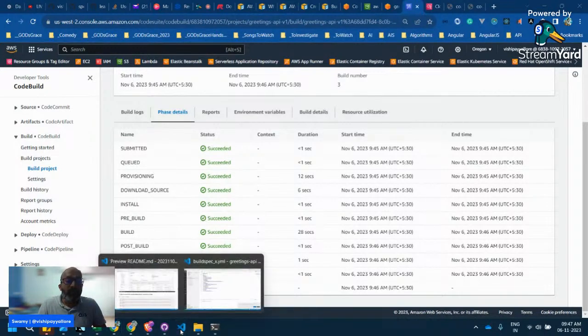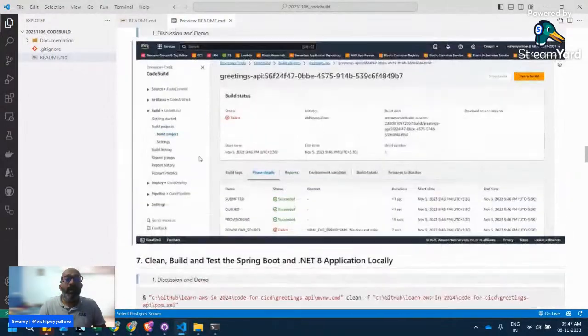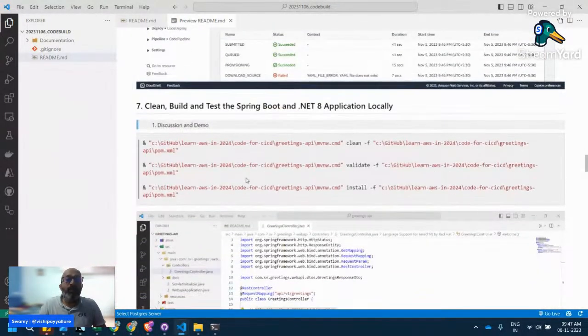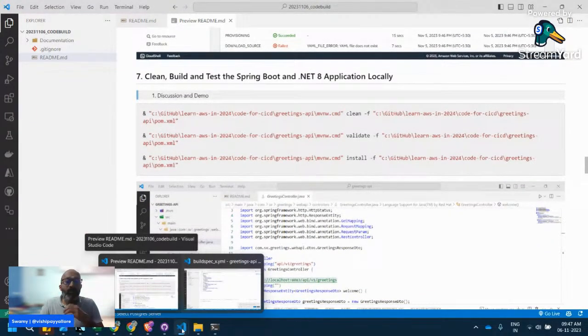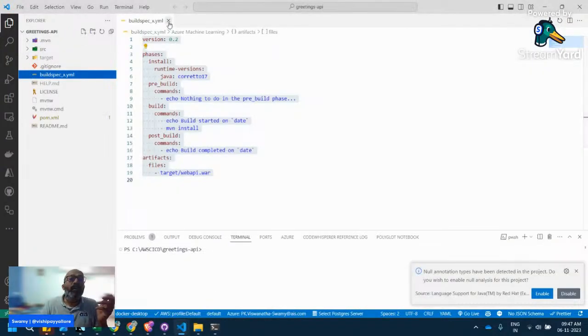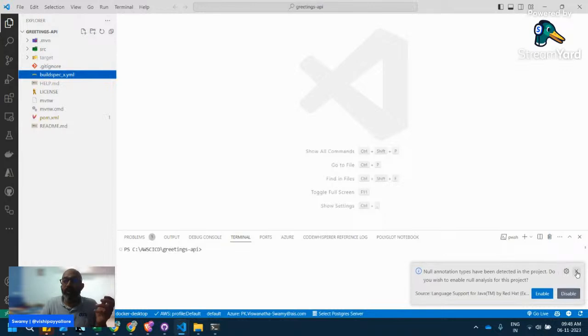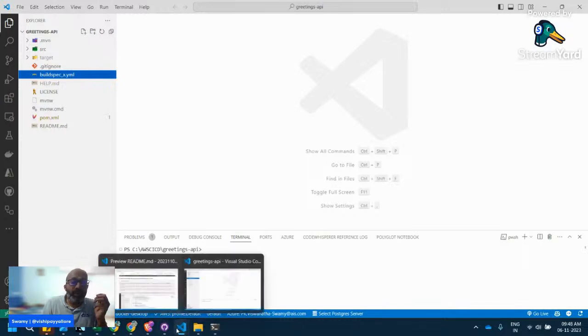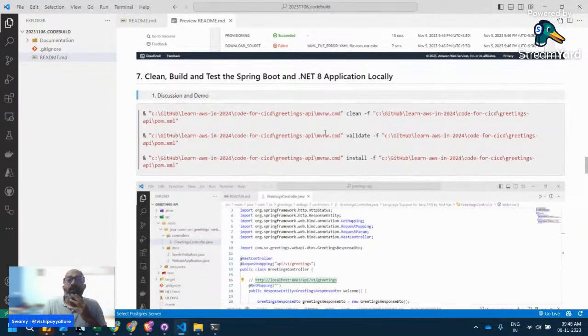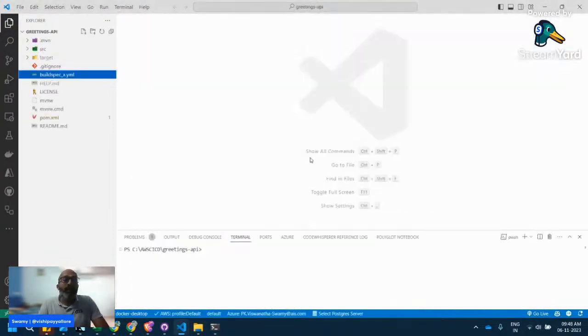Now that we have covered the build failing and how we can resolve it, let's see this part. Before writing the spec files, we have to be doubly sure that our code works here. So we need to at least execute these commands: maven clean, maven validate, and maven install, which creates the war file. We can execute those commands, or else we can use this Java project.